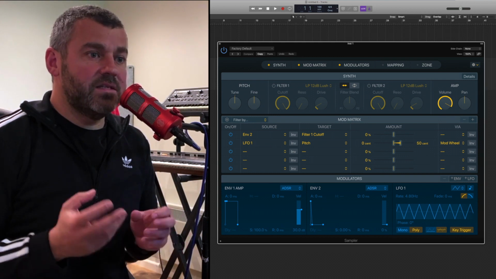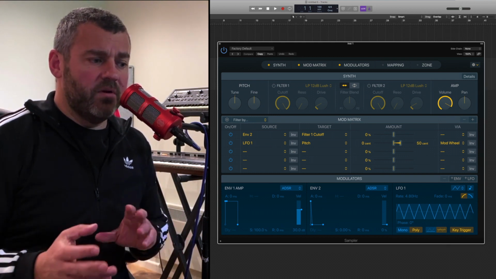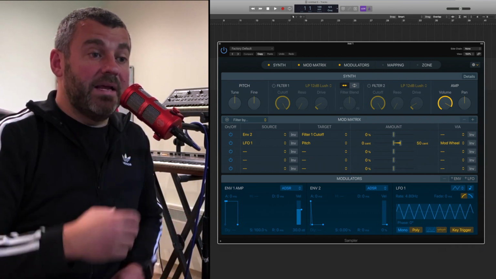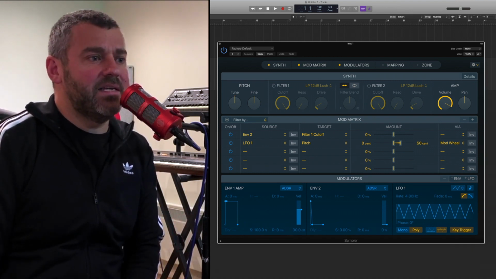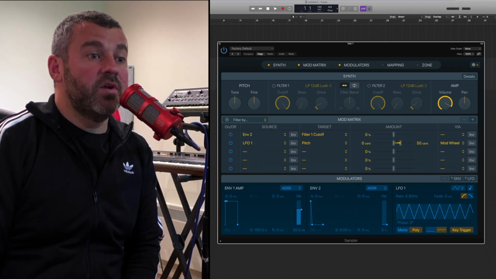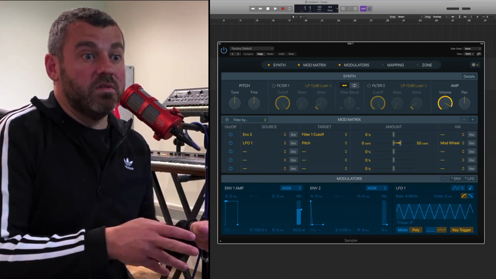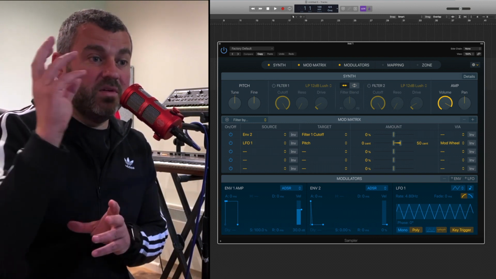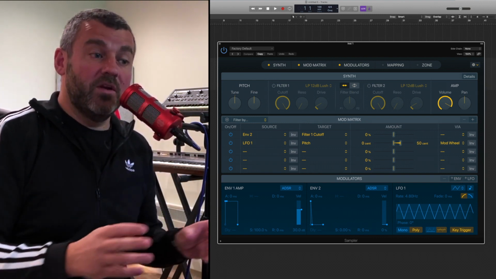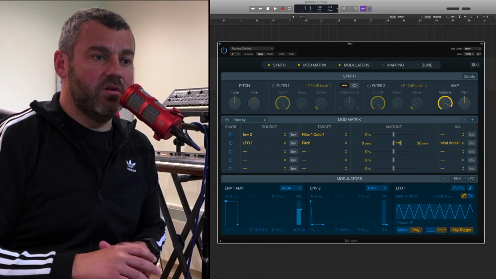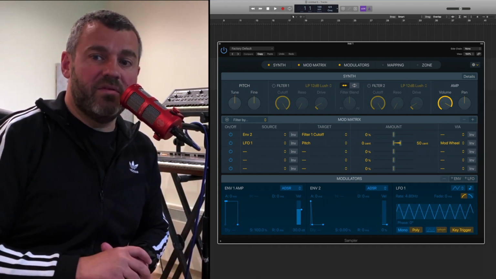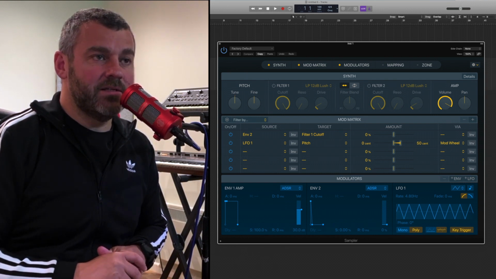The first thing to say is that Sampler, as it's now called, is both forwards and backwards compatible with the EXS24. If you save a sampler instrument, it still has the .exs tag, which means that not only can you open your old samples within the new Sampler interface, you can also send Sampler projects to people who are maybe not yet updated to the latest version of Logic, and they will open in the EXS24. So everyone can take a deep breath and a big sigh of relief as far as that's concerned.